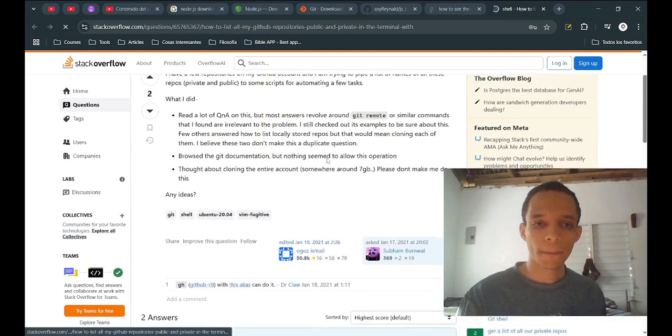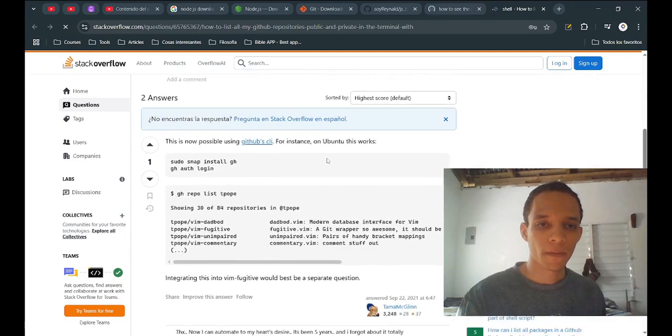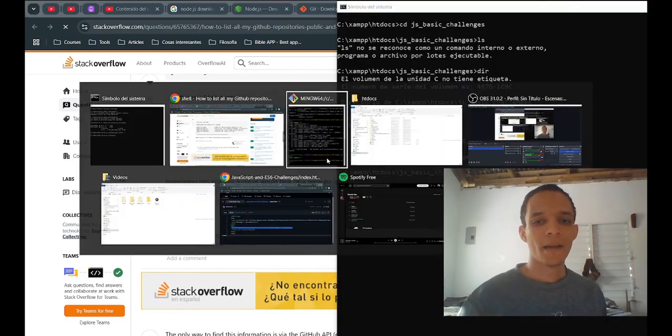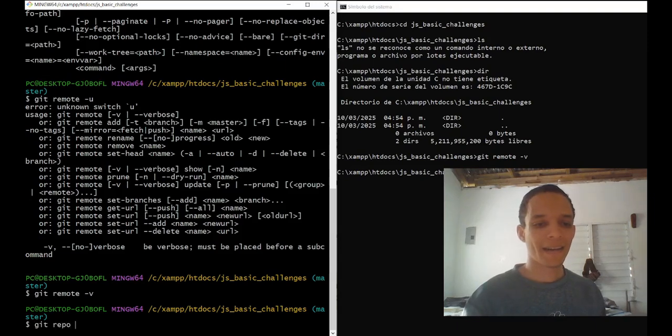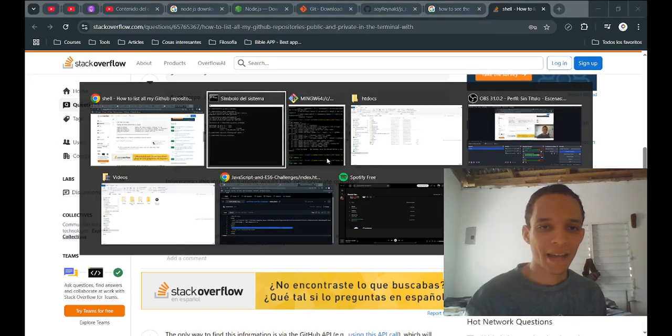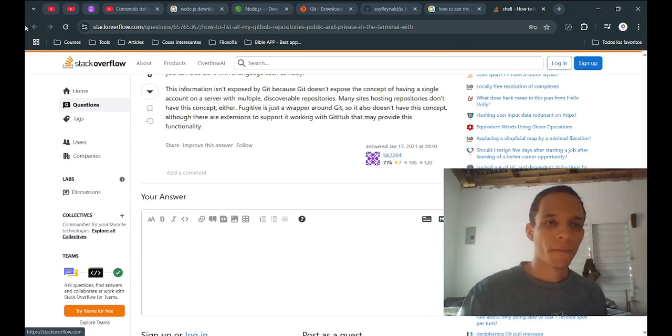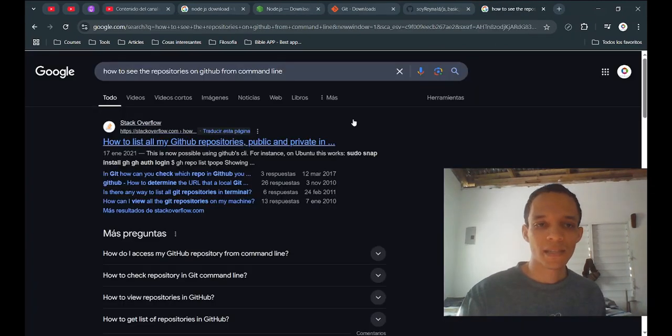We go here and we can see it by using git repo list. Being honest, that command, I almost never use it, but I have used it before.